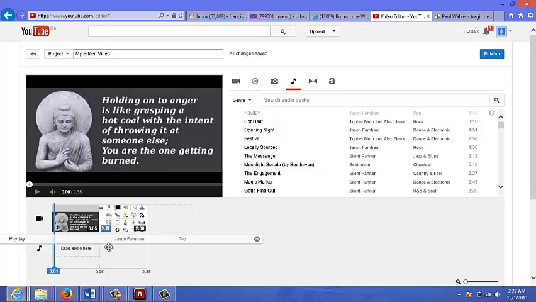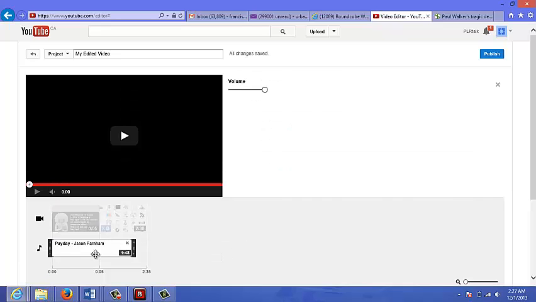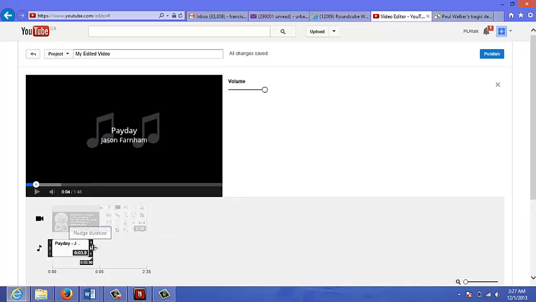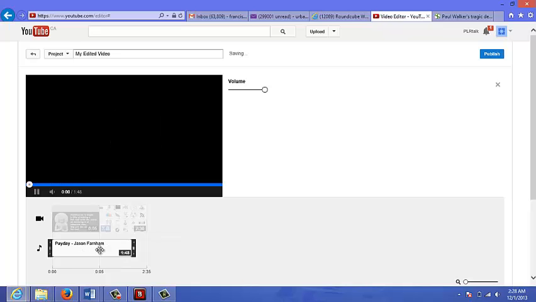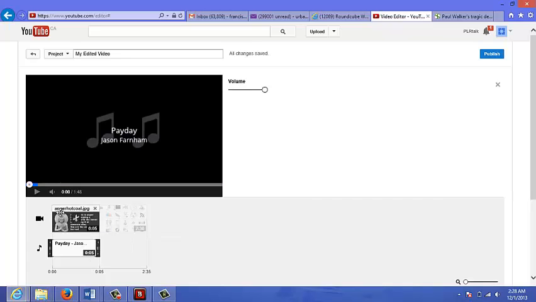Just drag it down here. It's about 1 minute and 48 seconds long, so I'm just going to cut that to about 5 seconds only, so that it only plays while that photo shows. If it plays with the other video, there's already audio on that, and we don't want that. So let's remove most of this song and make it around 5 seconds long. That's good enough. Oops, it usually takes a couple of attempts, so let me try again. There you go.